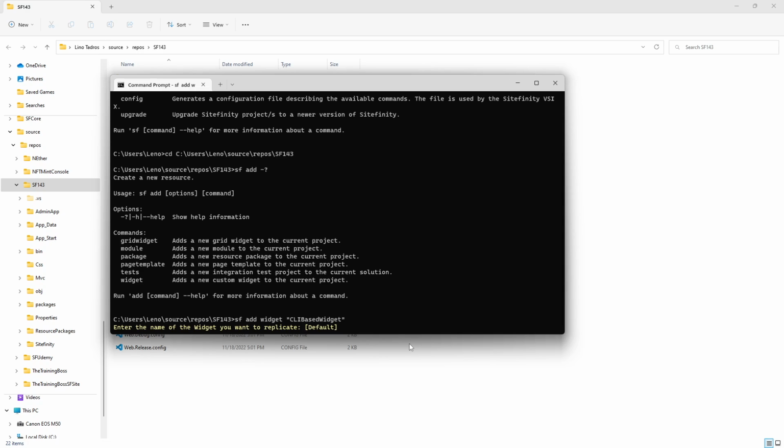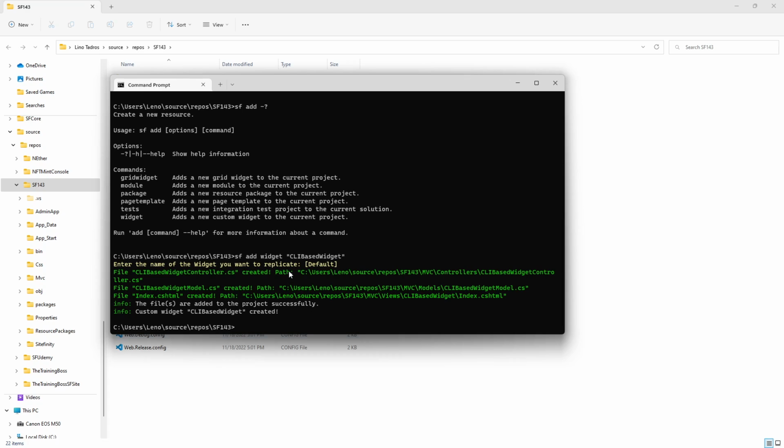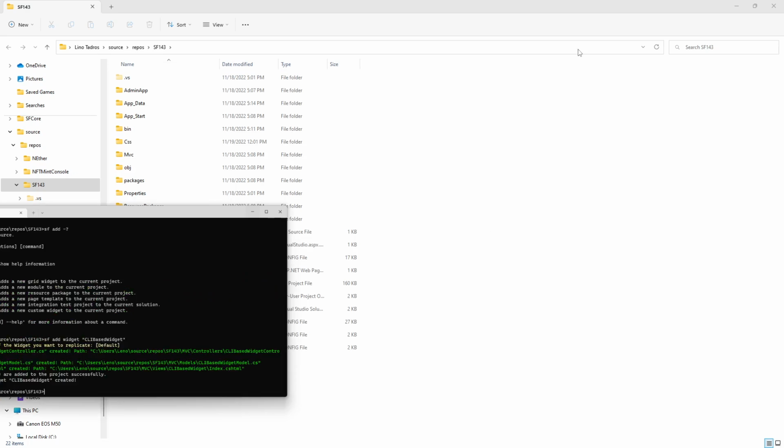It's going to give me another chance if I do not want to use a CLI-based widget. If I push enter, that will be the default. That is the name that I'm passing. Or I can put a brand new name if I want to in here as well. I'm just going to push enter, and voila, all the different files and folders needed for this will work right away. Excellent.